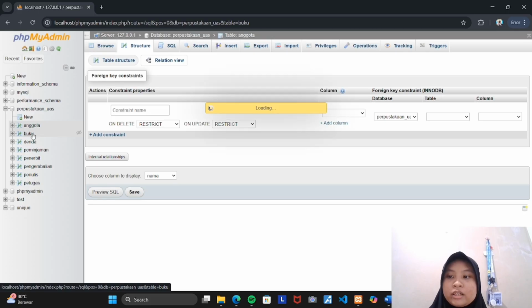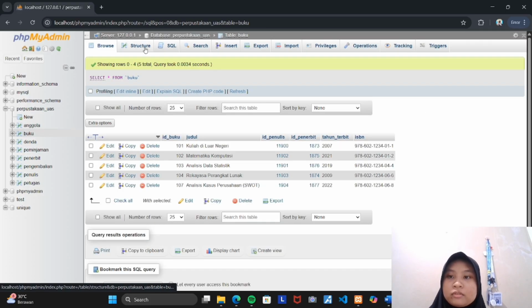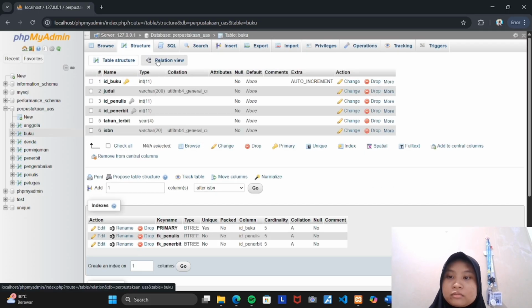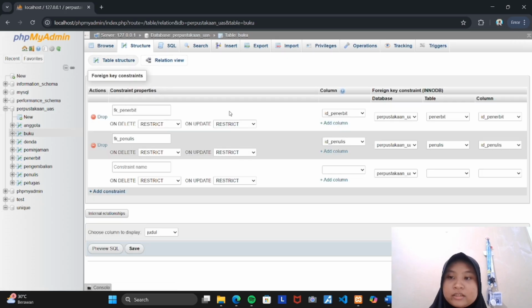We can look at it like this. We need this constraint to connect all the foreign keys to the data.